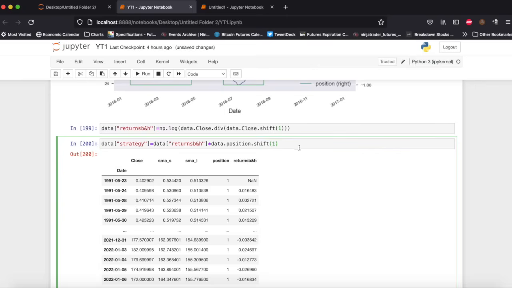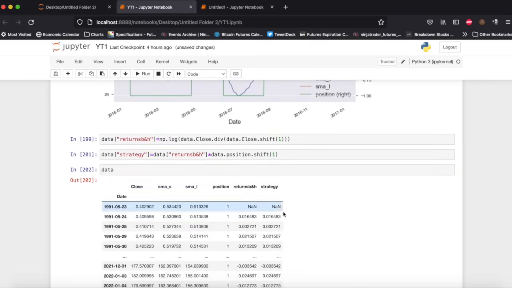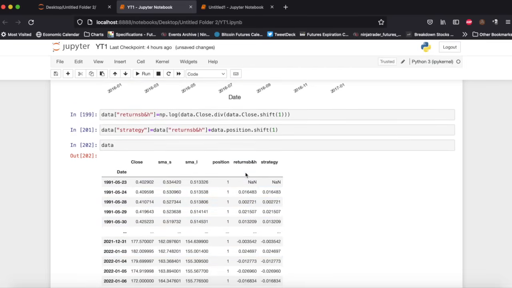So far we're clear with the strategy. Let's run the data. So we've got the strategy and then the buy and hold as well. The reason this is different is that in buy and hold there's basically no difference. It's like you're going long continuously. You're not taking a short position. On the other hand, for the SMA strategy, we're actually going short when the SMAS is lower than the SMAL. So this gets depicted to this side of the fence.